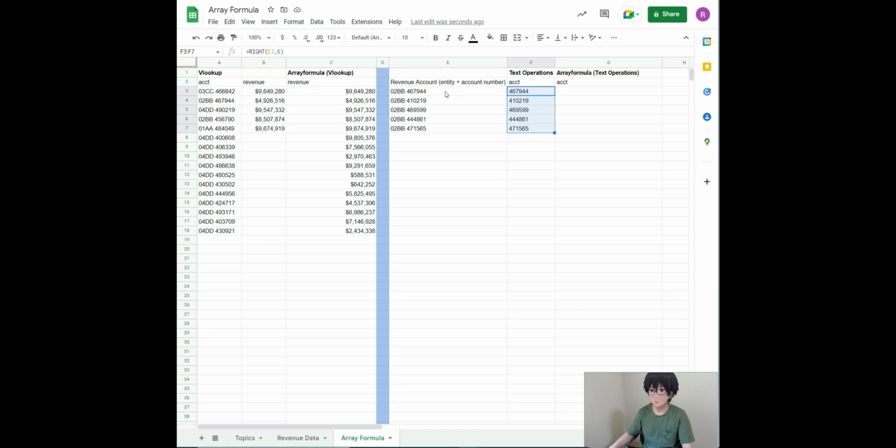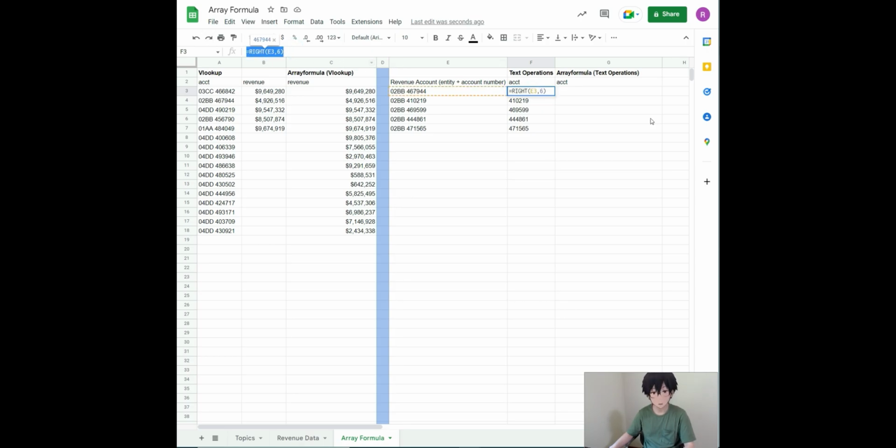To use the array formula, similarly to VLOOKUP, we simply use the RIGHT function and wrap it within the ARRAYFORMULA function. But remember, we need to update our input range to be an array, such as from E3 to the end of column E for the entire column.